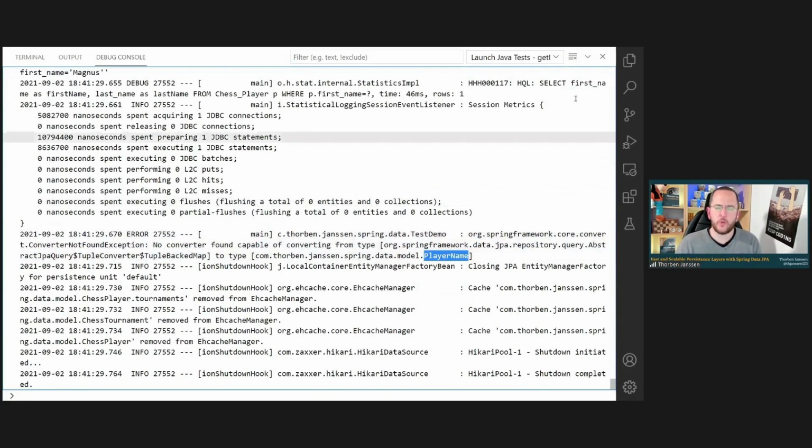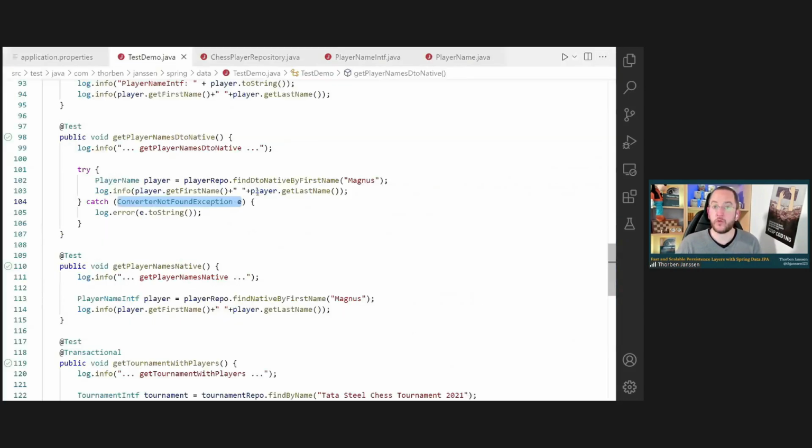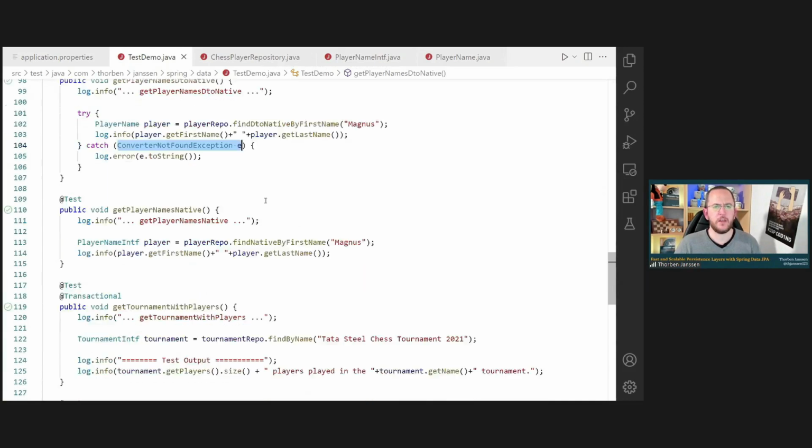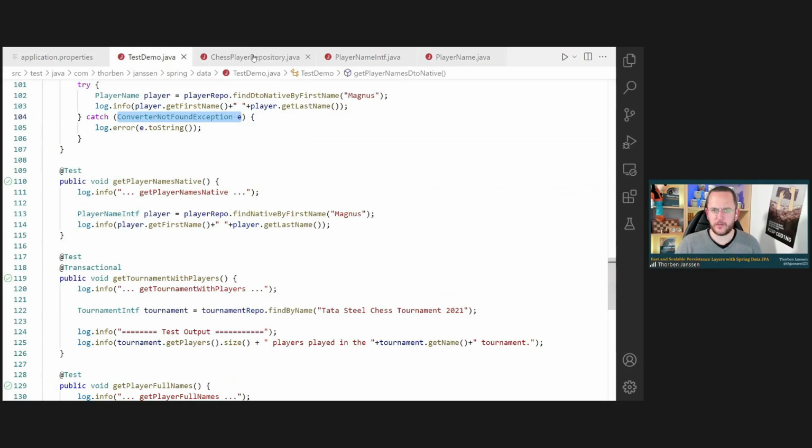So now there are various ways to fix that. One would be to define an SQL result set mapping, which is an annotation-based mapping definition defined by the JPA specification to map a native query result to any kind of data structures, entities, DTOs, scalar values, whatever you need. And then define a named native query. And when you define the named native query, then also reference the SQL result set mapping there as well. But that's more complicated than it has to be.